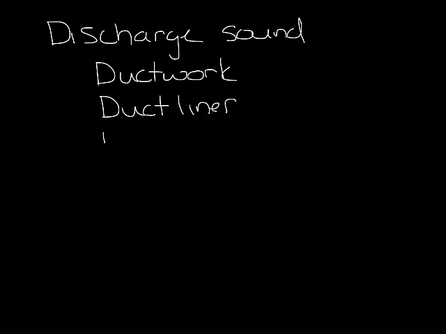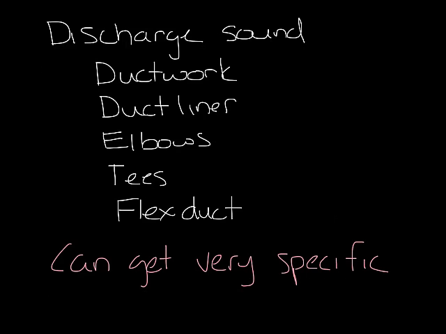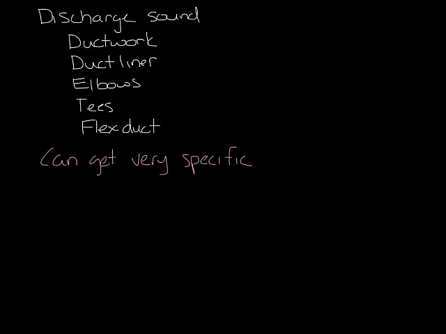Now you can basically do the same thing for discharge sound. There's just a lot more attenuation factors involved. You can have duct works, there's tables for square and round, lined and unlined, elbows, T's, flex duct, and many other tables. You can get really specific about your application. Now you probably don't need this for every project, but there are sometimes when it is important.